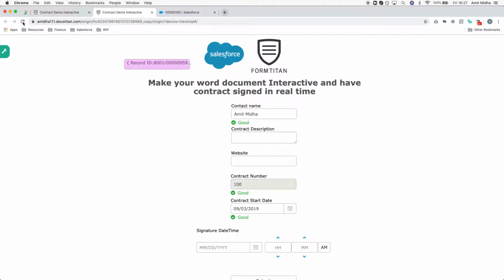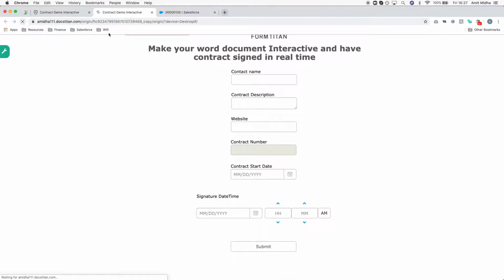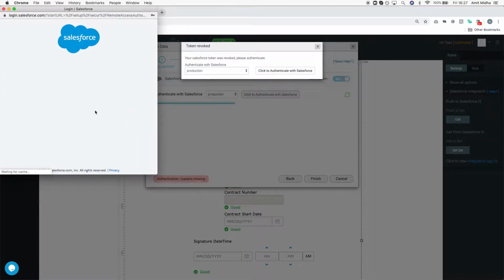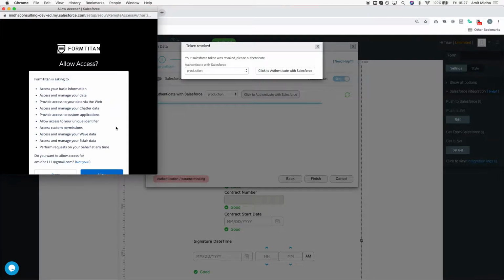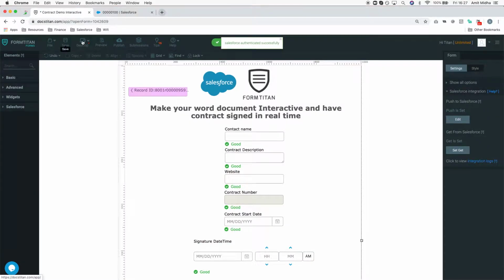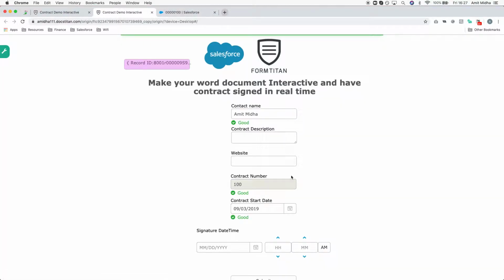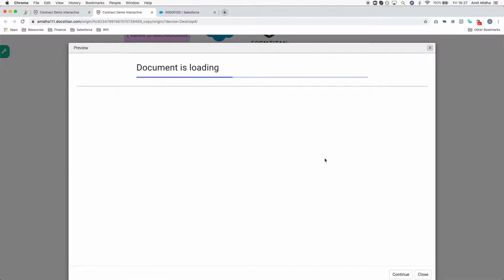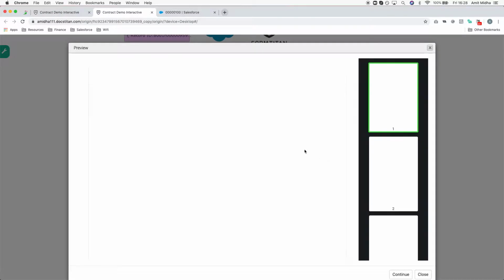Click Save. Let's give this a refresh. Just check that again. All right, got to make sure that our get is working because it needs to be authenticated. So let's just go ahead and authenticate. Cool. So that's been done. Now let's go ahead and preview. There's our data. And if I click submit, my contract is going to load up. And what I can do is directly edit the contract and add some fields in there, or any data that I see fit needs to be added in there. So let's just wait for this to load.